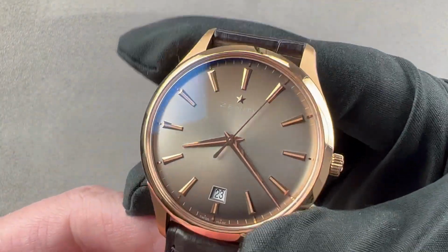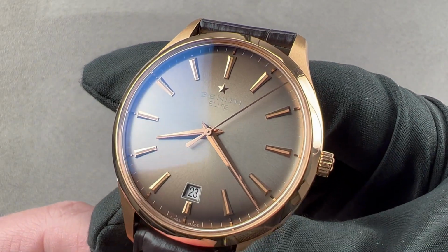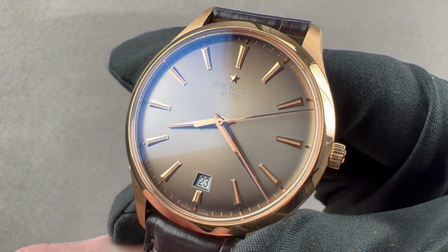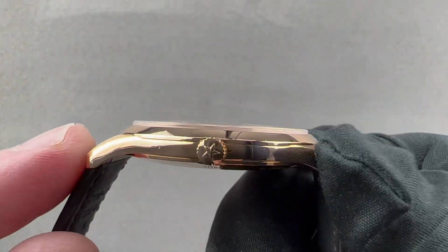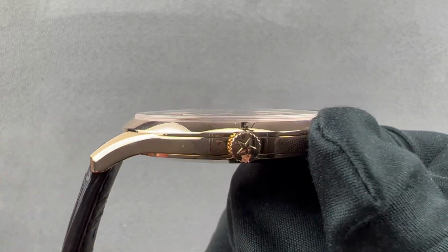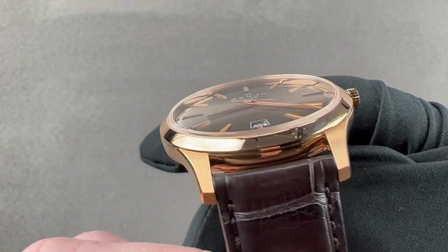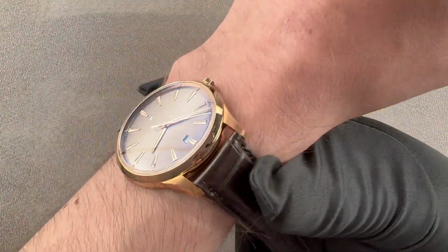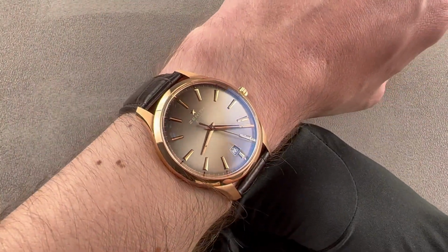tmosso@thewatchbox.com. Today, we're discussing a lovely Zenith Elite Central Second with fume dial and 40mm rose gold case. So it is 40 millimeters in diameter, at only 8.4 millimeters thick. It's 47.8 millimeters from lug tip to lug tip, and the watch has a 20 millimeter spacing between the lugs. It's a timepiece that wears beautifully on a smaller wrist and a dress watch par excellence.